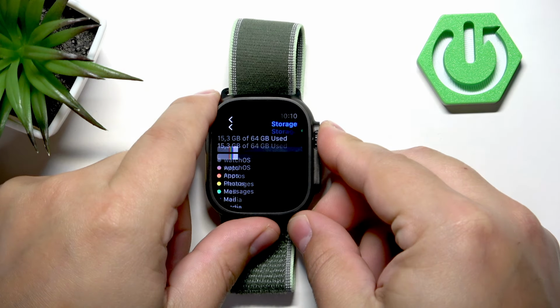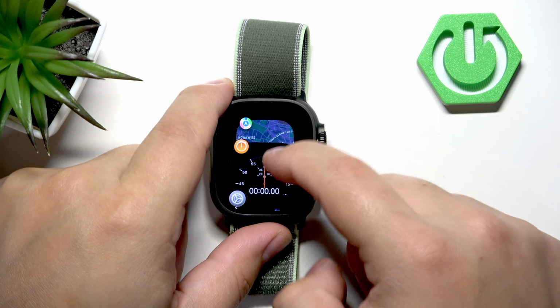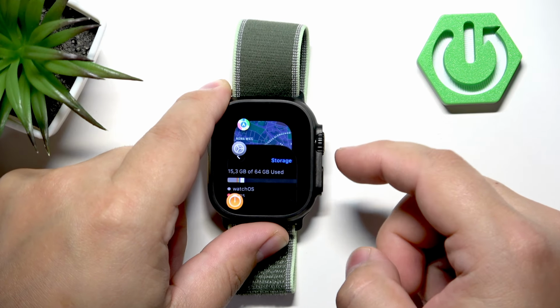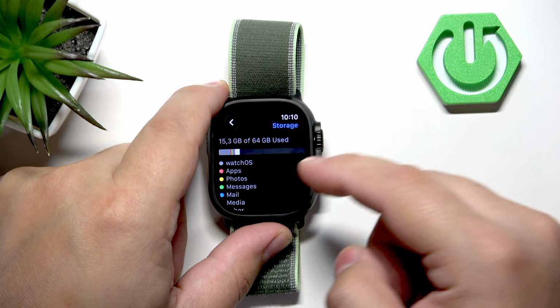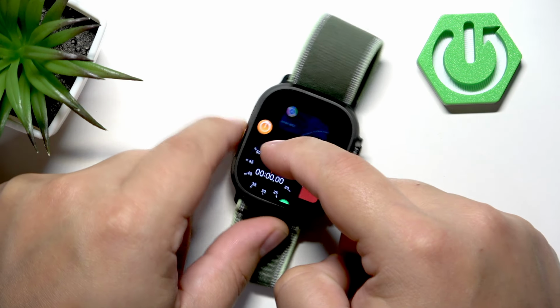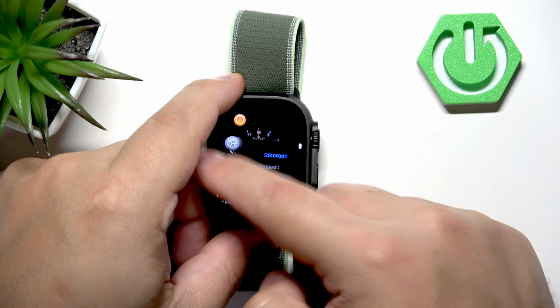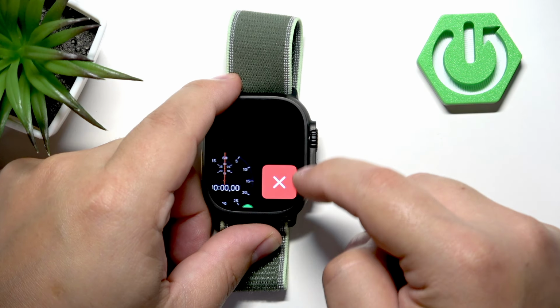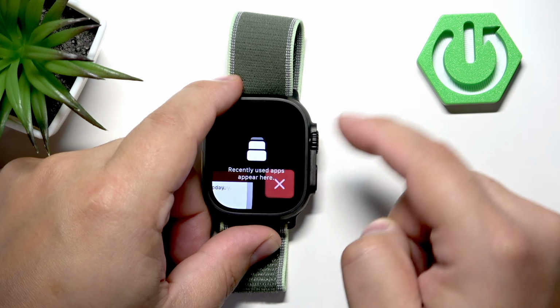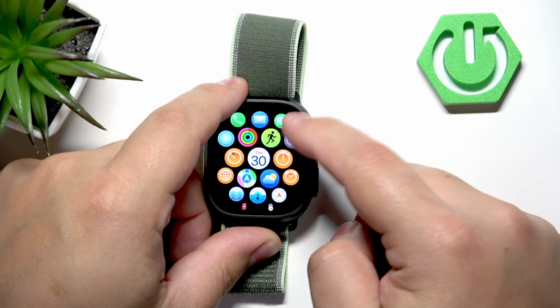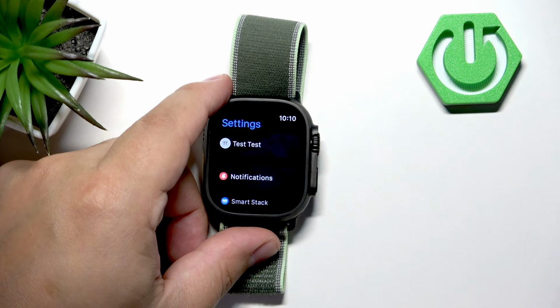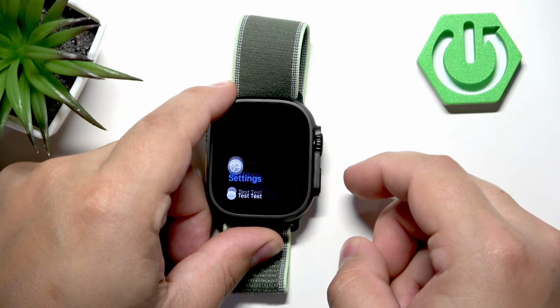You can also remove the applications from this list. This is useful, for example, if you want to open the settings and you don't want to go back to, let's say, storage. You can swipe left on the settings, tap on X, and now the settings will open normally. It will start from the beginning, so you will see the main page of settings.